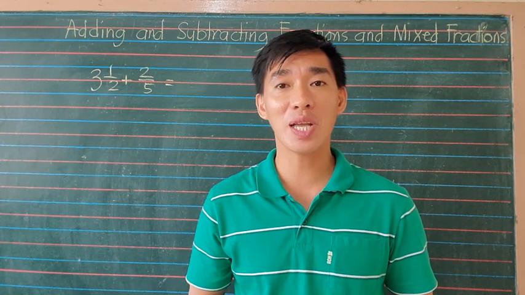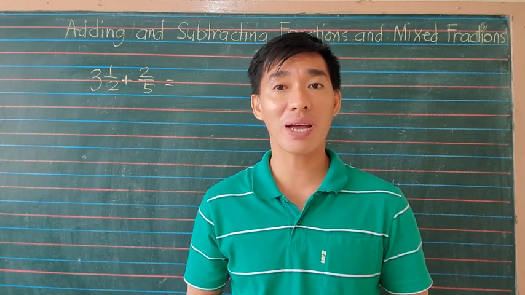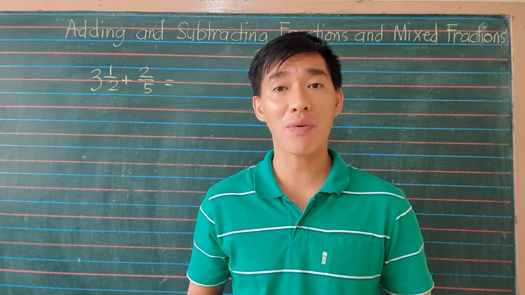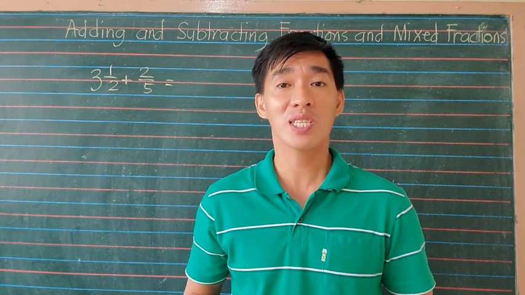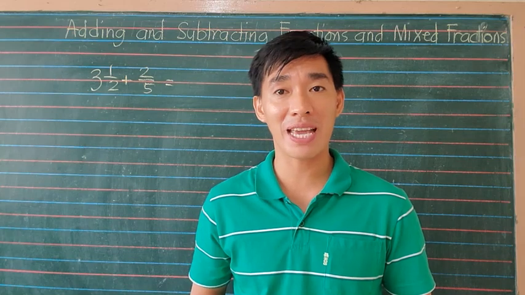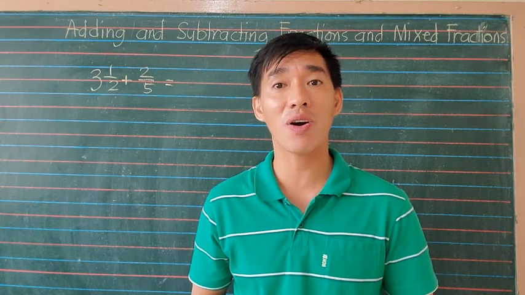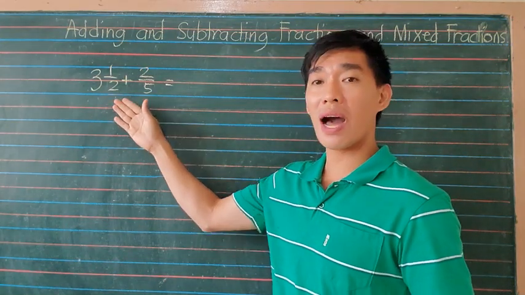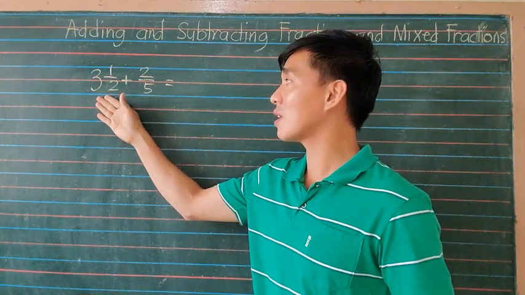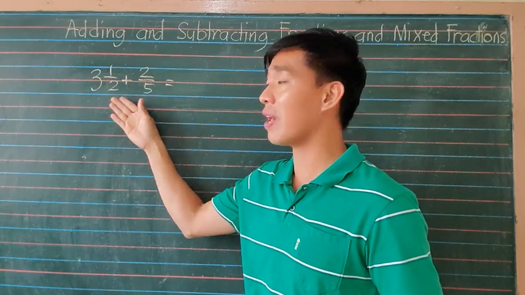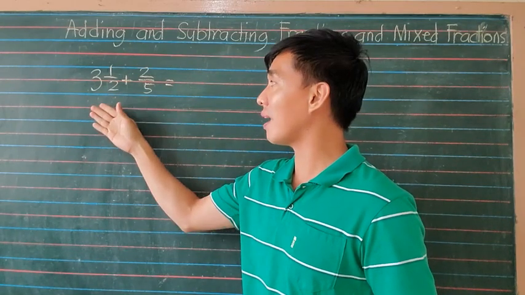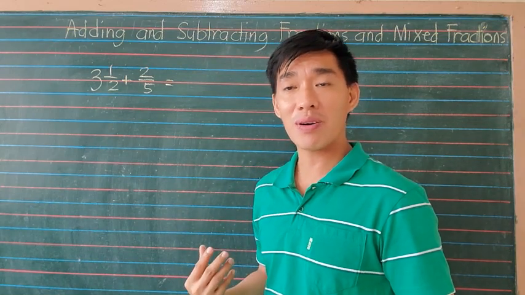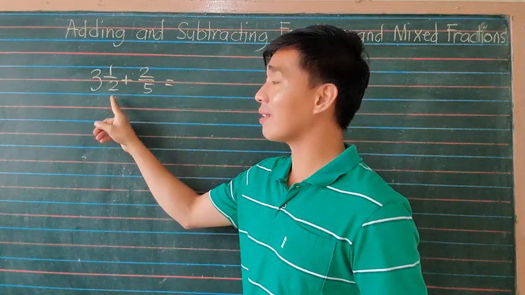So, let us take note that in adding or subtracting fractions, we always have to look if our fractions are similar fractions. So, copy the common denominators and subtract or add the numerators. In this case here, we do have different denominators. Here, that's 3 and 1/2 and 2/5. If you will add them, we could not just simply add them like what we did a while ago, because di po pareho yung kanilang denominators.